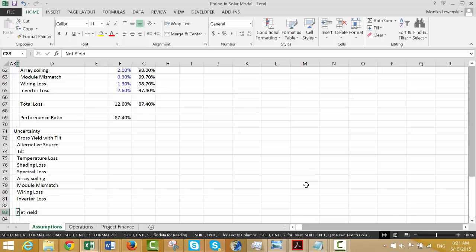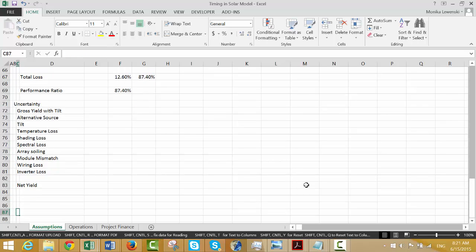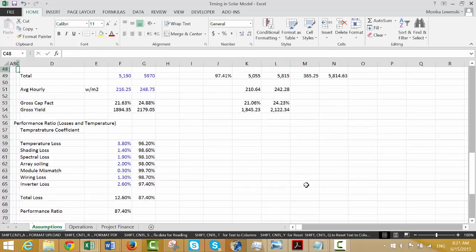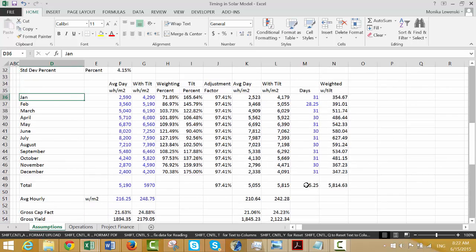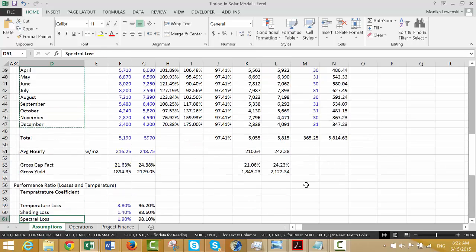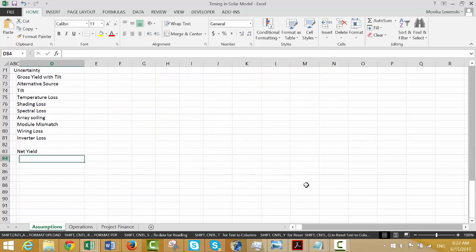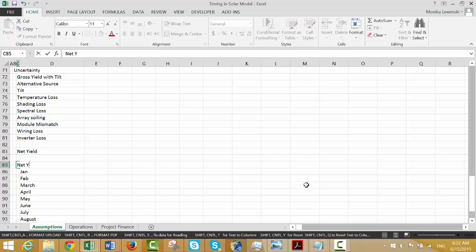Okay, and after we get the net yield, then I know it's not so necessary, but let's finally put this into the months. Okay, and so we put net yield per month. It doesn't really matter so much that you have different ones.